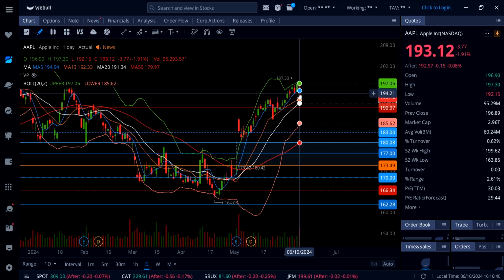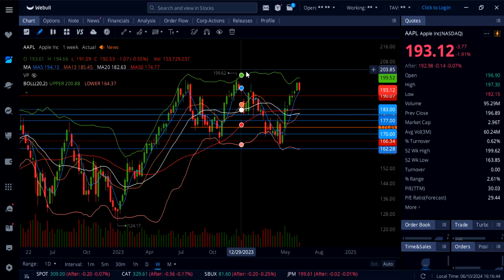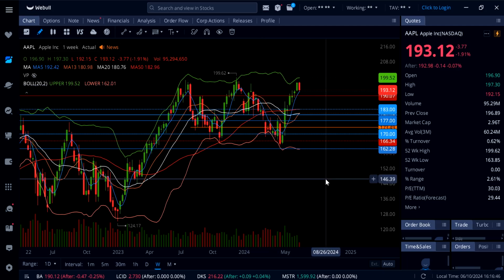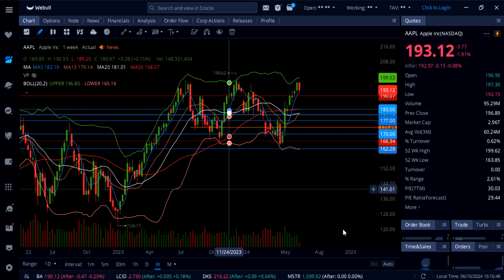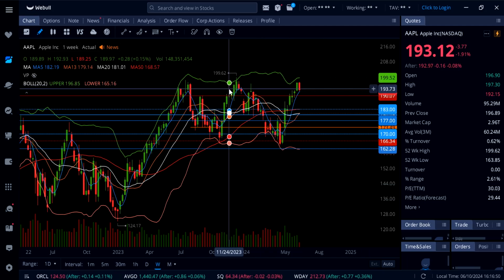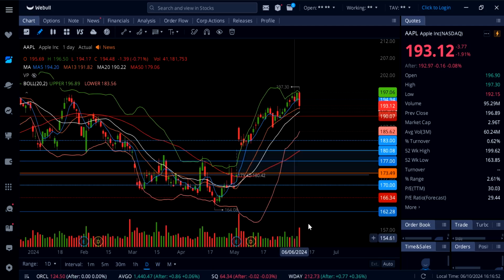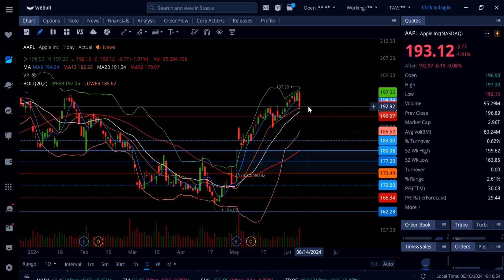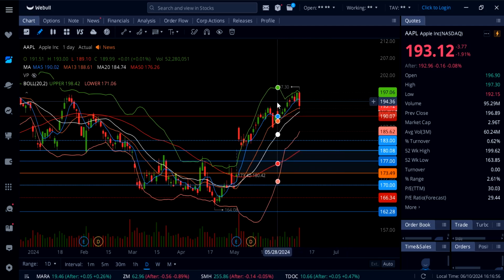Also, we talked about it in my video over the weekend that watch out for this weekly triple top. And it looks like we might get that. Apple might not even get that breakout over 200. So far, looks like a big bearish engulfing candle covering last 3-4 days of trading right here.